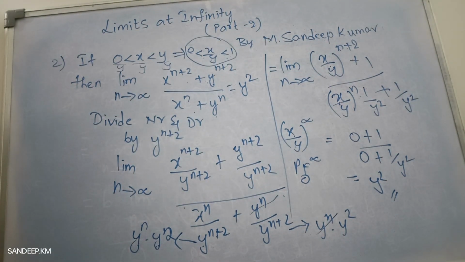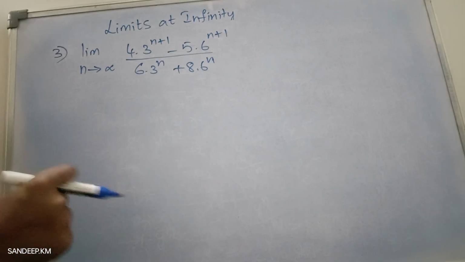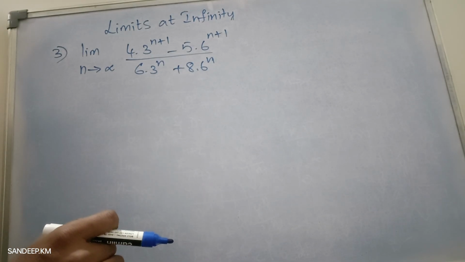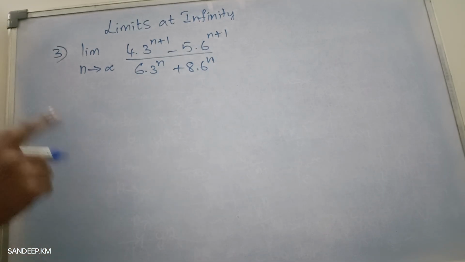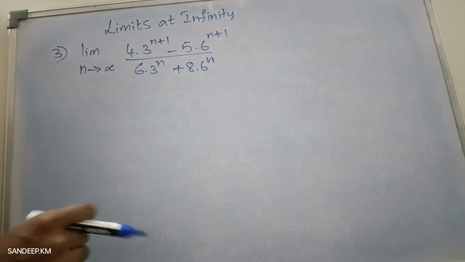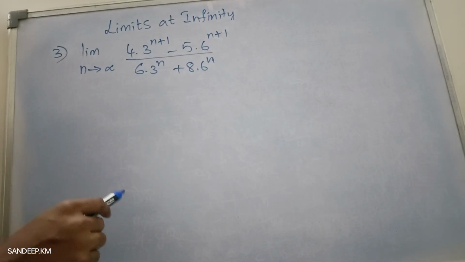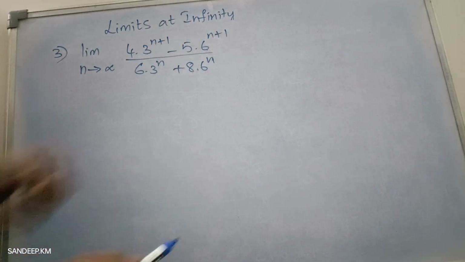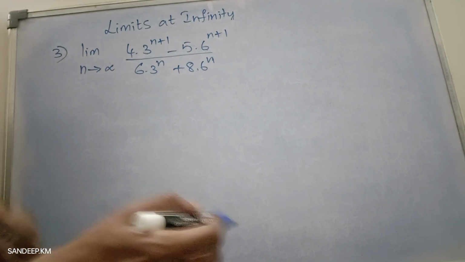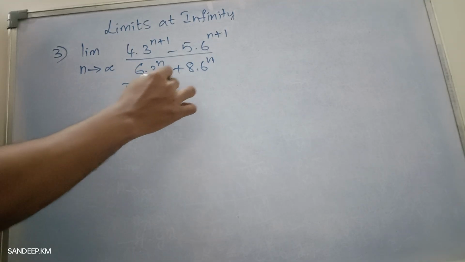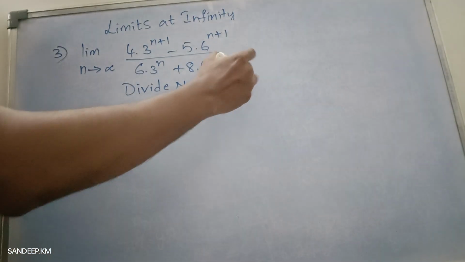So we'll go with the next question. We can answer the third question just like the previous question, so I'm just rushing up. What is the first step, dear students? I hope you will understand this. Just like the previous question, we will divide the numerator and denominator with what? There are 3 powers and there are 6 powers. With what will I divide the numerator and denominator? 6 powers. Is it 6 power n plus 1 or is it 6 power n? The highest power is 6 power n plus 1. So that is how we divide. Divide the numerator and denominator by 6 power n plus 1.